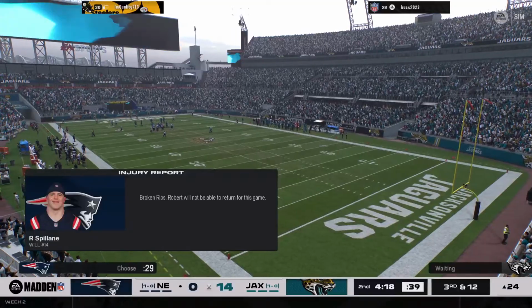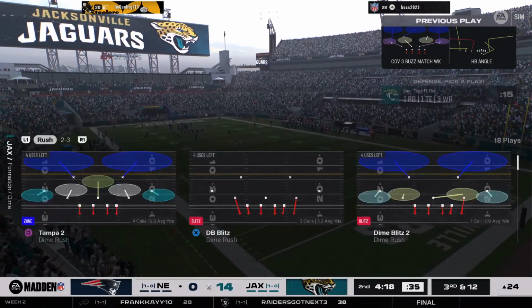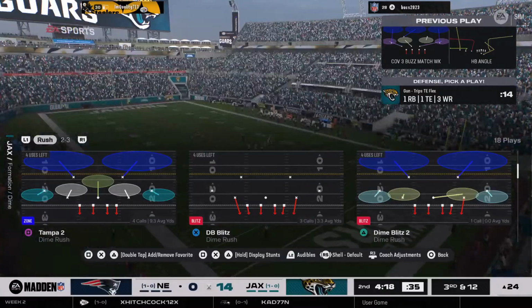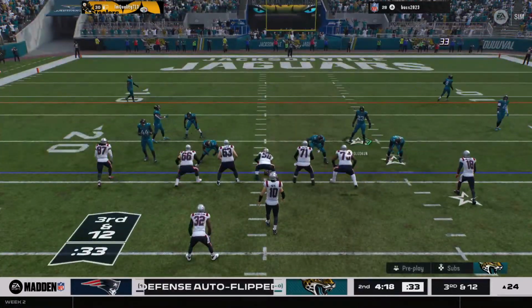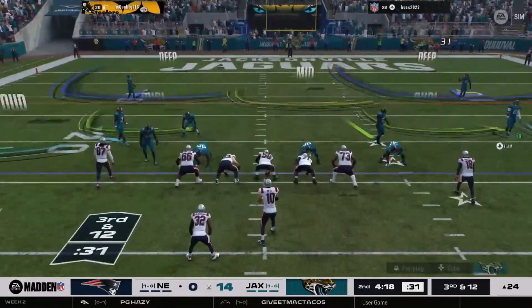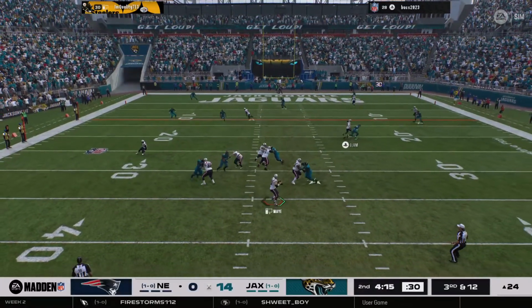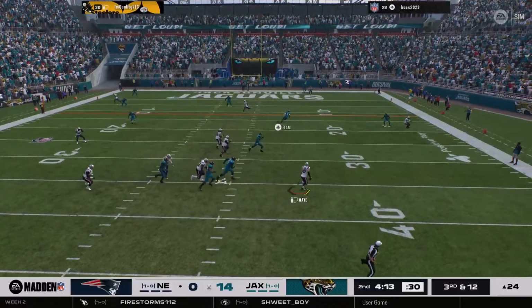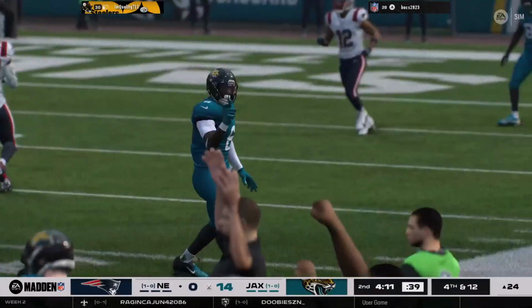A lot of force bearing down on him there. He could not hang on. It's third down. He did a fine job there of not hitting him before the ball arrived, and I've got to tell you, you can often mistime that play because of the angles of approach. When you're going to get him, sometimes you panic as well and think, I've got to be there right now. Instead, in this case, timed it perfectly and knocked it free.